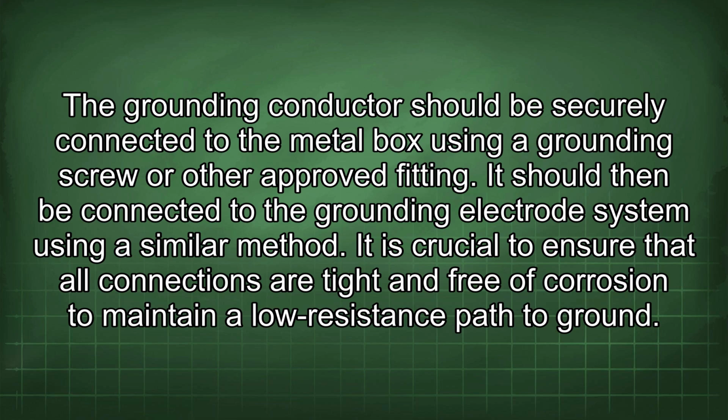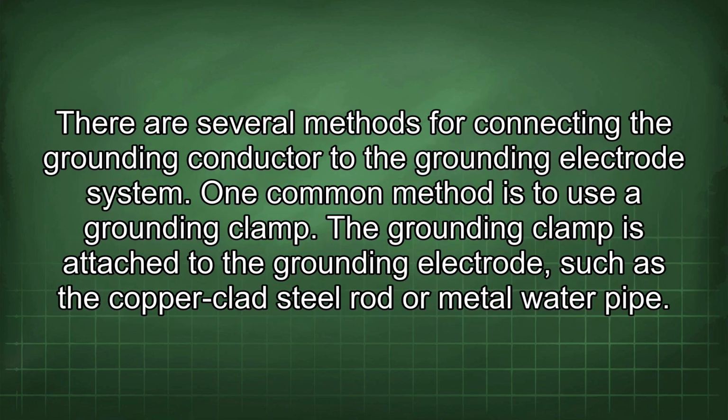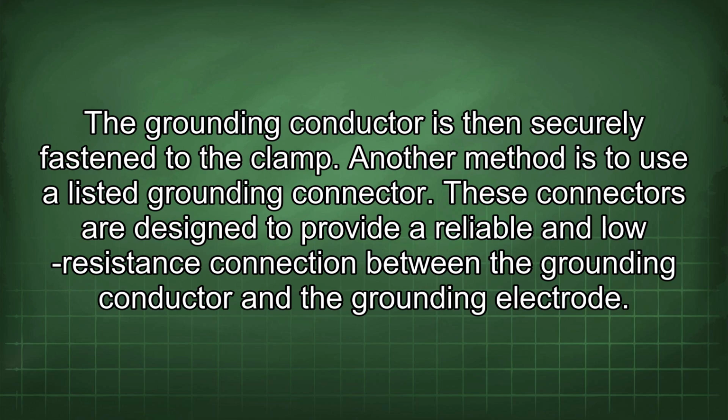It is crucial to ensure that all connections are tight and free of corrosion to maintain a low resistance path to ground. There are several methods for connecting the grounding conductor to the grounding electrode system. One common method is to use a grounding clamp. The grounding clamp is attached to the grounding electrode, such as a copper-clad steel rod or metal water pipe. The grounding conductor is then securely fastened to the clamp. Another method is to use a listed grounding connector. These connectors are designed to provide a reliable and low-resistance connection between the grounding conductor and the grounding electrode.